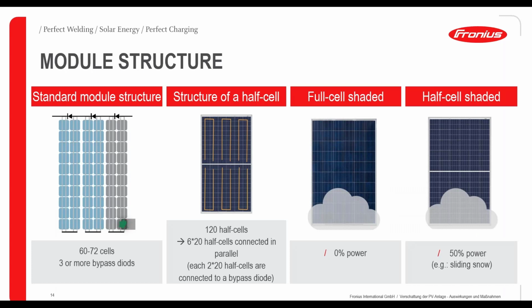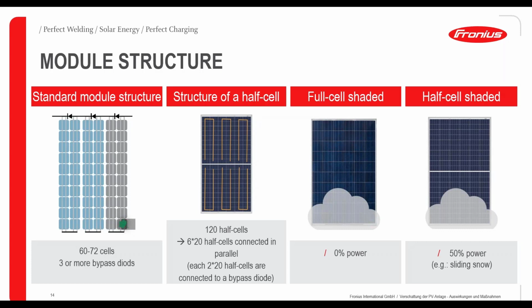Okay, let's take a closer look at some other solutions. Starting on the left-hand side, I also mentioned the standard module structure. The bypass diode is actually standard integrated in most of the cells on the market, as I mentioned, 60 or 72 cells, and there are usually 3 or more bypass diodes integrated.